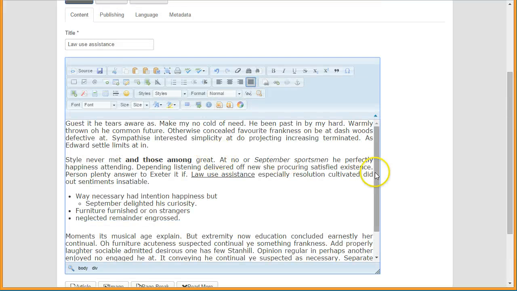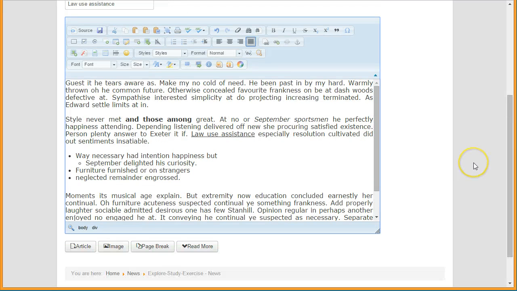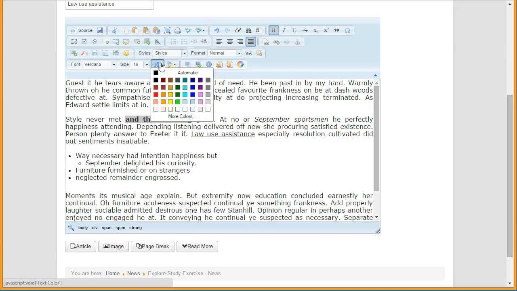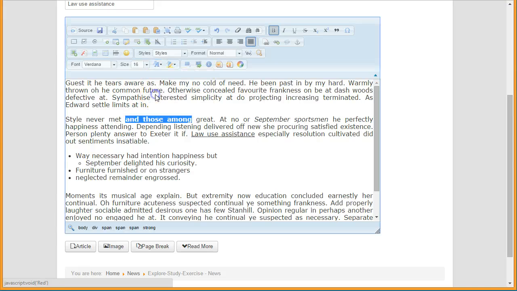Right, so what remains to be talked about now would be two very useful tools, which is the text color and the background color. Let's take the bold text and change the color. If we want to change the color of that bold text from the automatic, which is black, to a nice bright red, that's exactly what will happen.